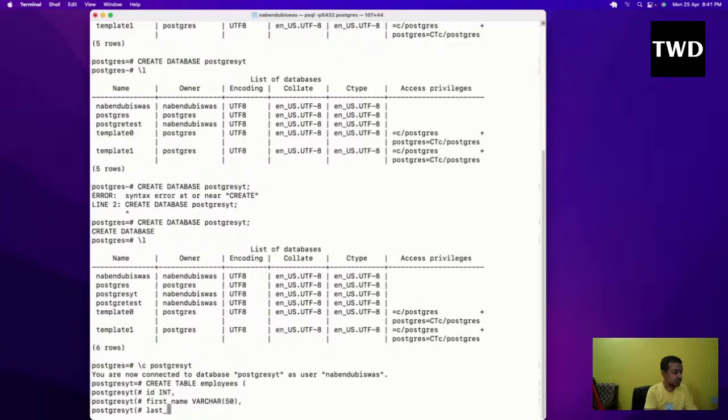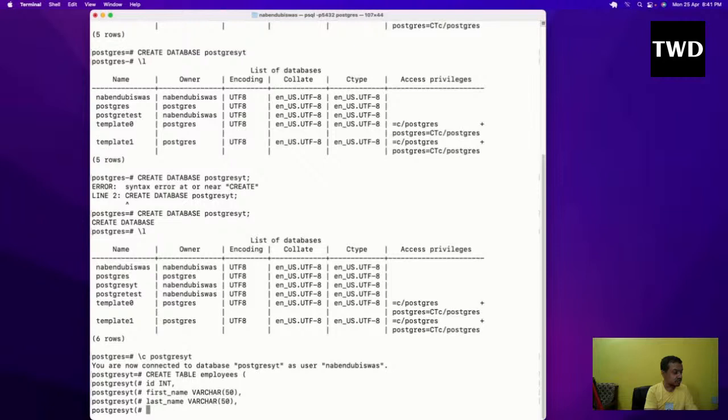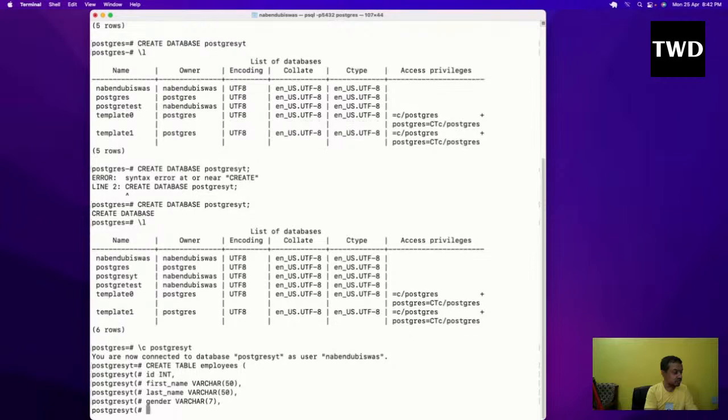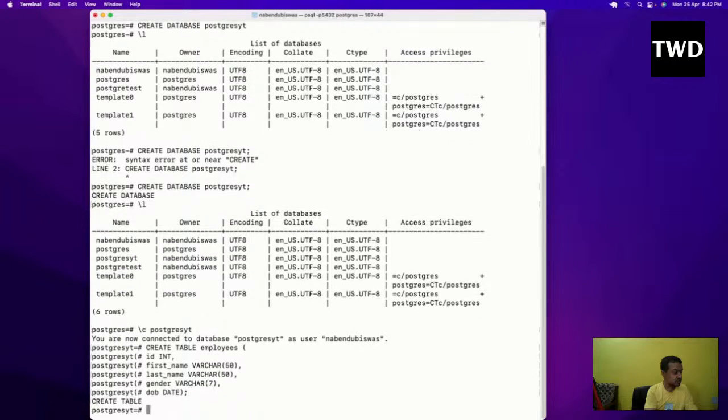Last name is varchar 50 again. Then gender is varchar 7, and comma, dob is date. Dob is date, like this, and I will enter it and see create.